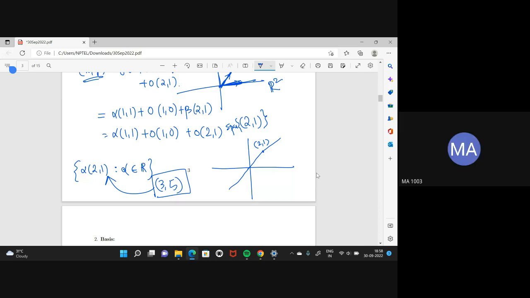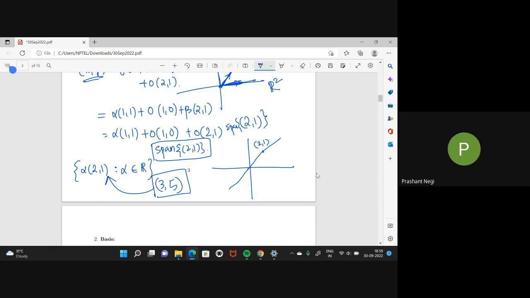I did not understand. You are telling me you can make this a spanning set of some R2 with some other addition and some other scalar multiplication, is it? Maybe. No, ma'am, it can't be. If your addition is different, it can't be a spanning set of R2. Yeah, you can define your vector space as the span of this set, right? But that vector space can only include alpha of this 2 comma 1 and nothing else. That is span.